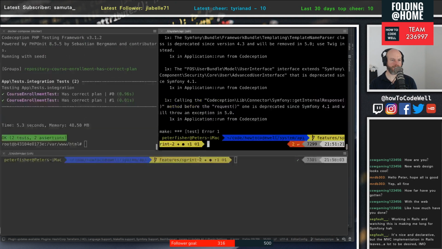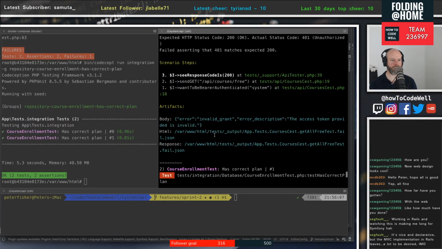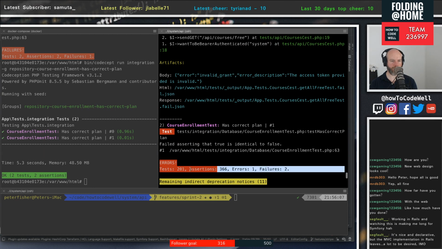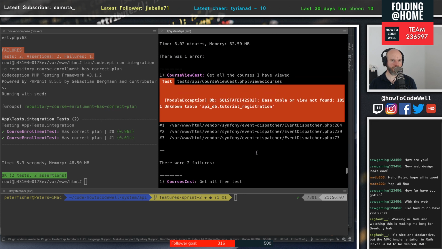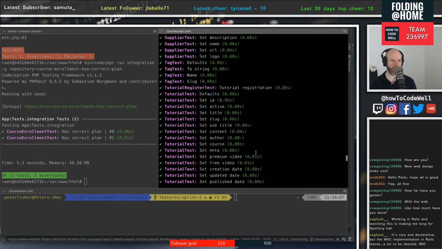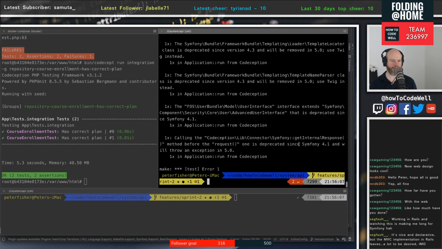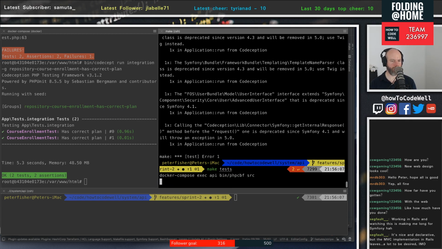Right. I thought I spotted some failures going on here for some reason. 401 matches expected 200. Table name or not found for DB tutorial registration. That's a bit weird. Let's run the tests again. That can't be right.